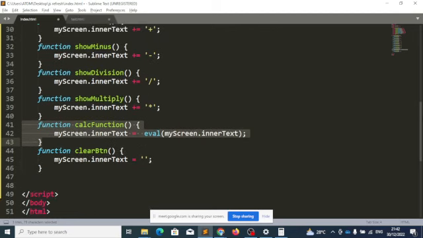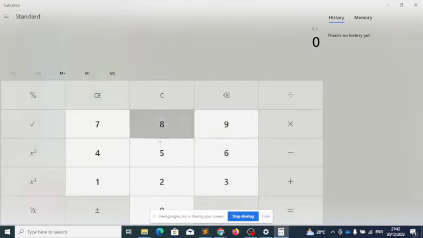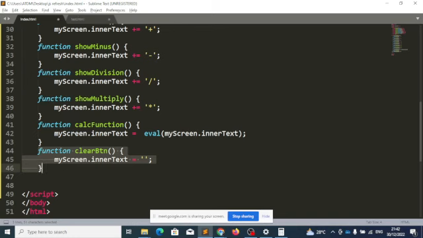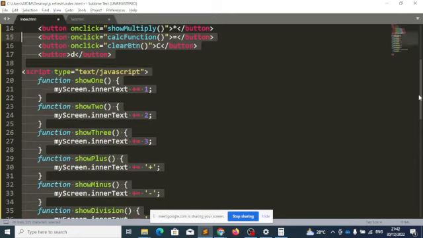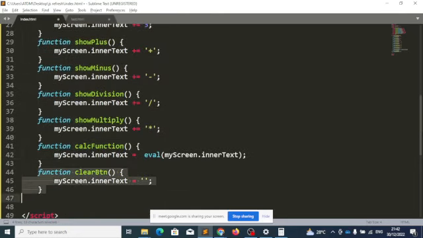Then this clear button will be the third function, and the delete button that we just talked about will be the fourth function. So our code will have just four functions. All of this we call on one function. The equal sign we call on another function, making two. The clear button we call on another function, making three. Then the delete button we call on another function, making four.